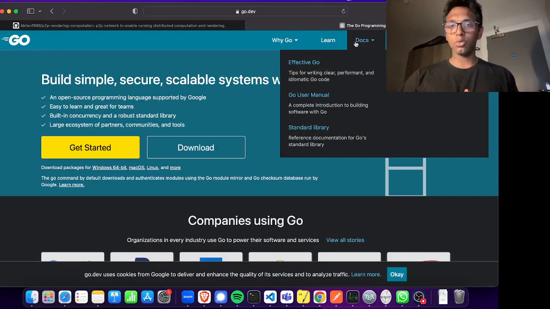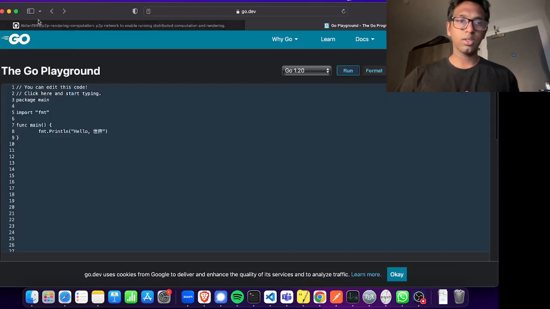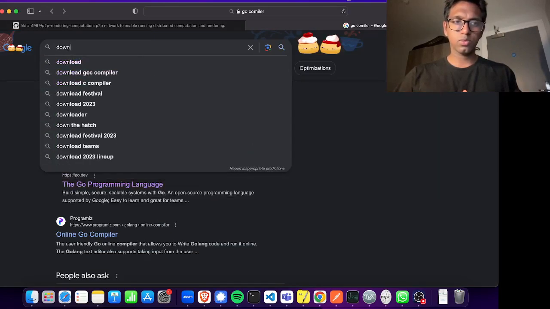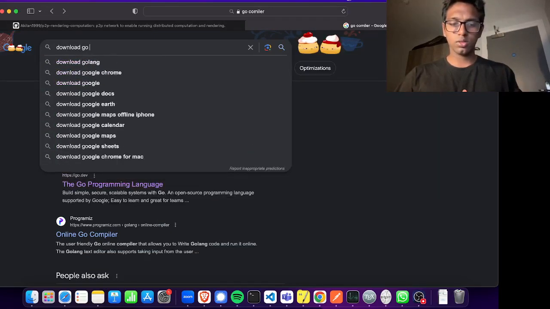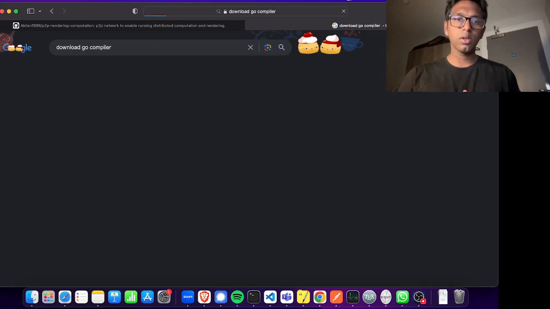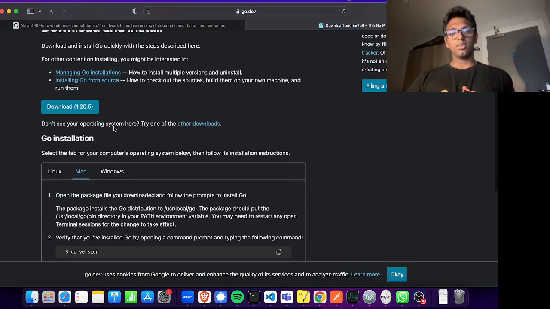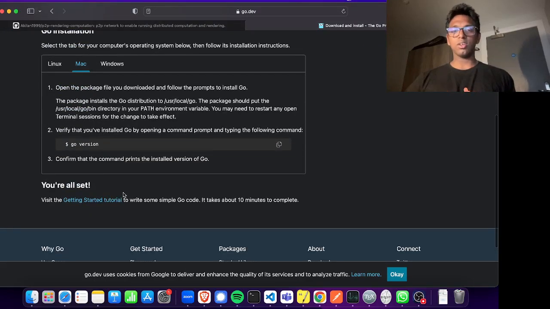and if I go to, let's see, download. So here you can use Snap if you're on Ubuntu. On a Mac it's almost just a double-click, I think a really simple installation. I really forgot how I installed it on my MacBook, but it should be super trivial to install Golang.